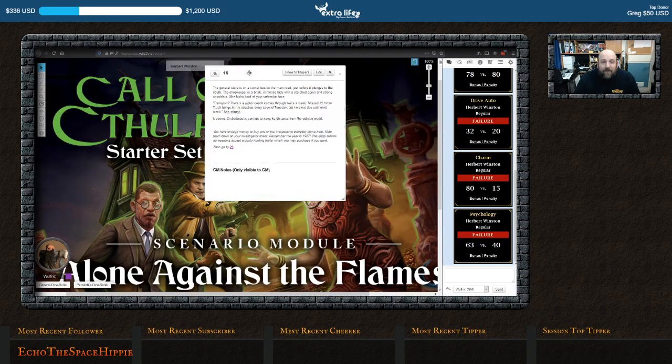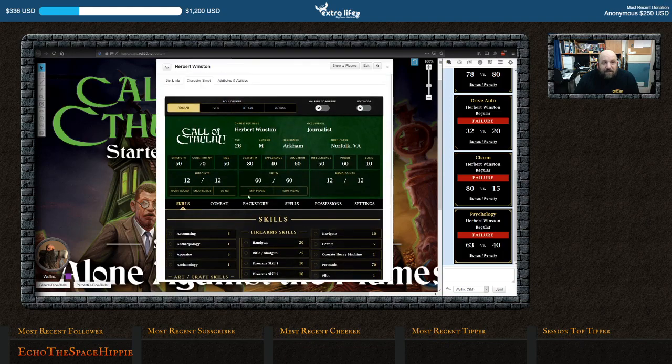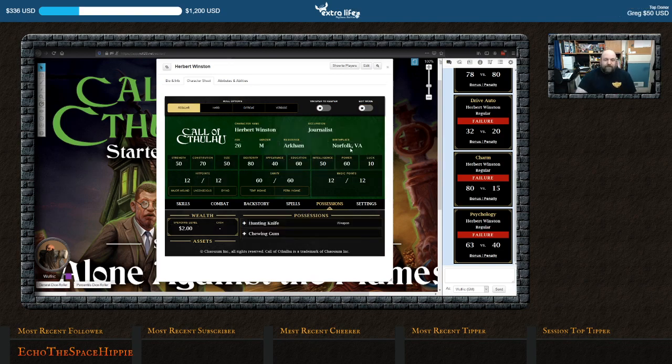Well, let's see. 1927, 2 inexpensive everyday items. You know, I think I might just buy that knife. So we'll switch to edit mode. Click the plus. And we have a hunting knife. Mark down weapon. And another everyday item that I might need. Why not? A pack of chewing gum. Gotta have something to keep the jaw busy.